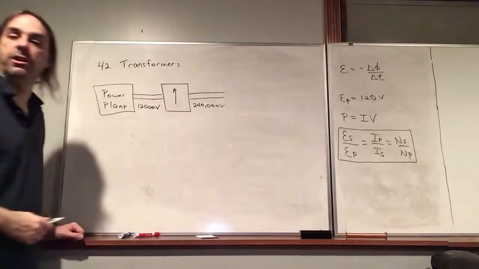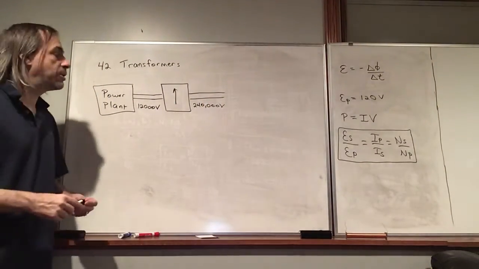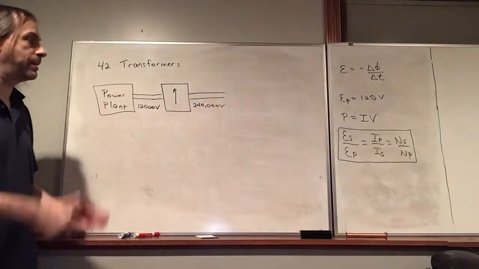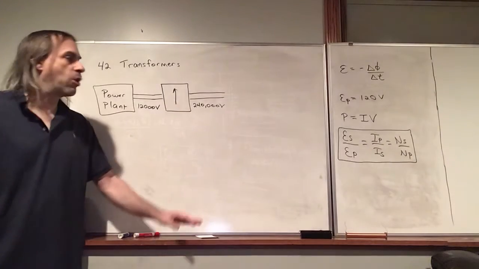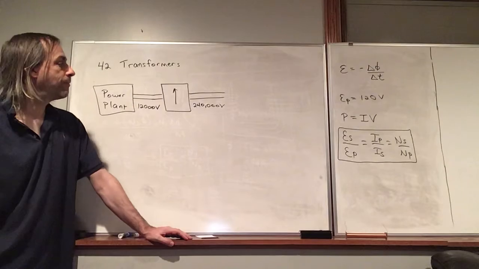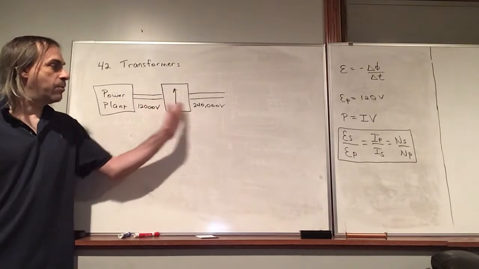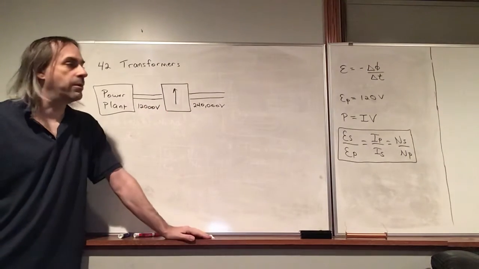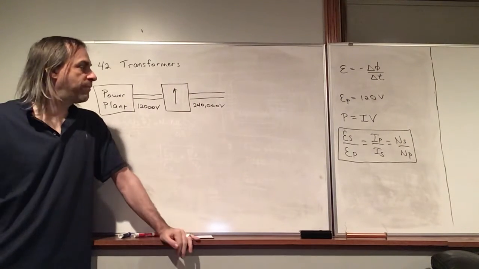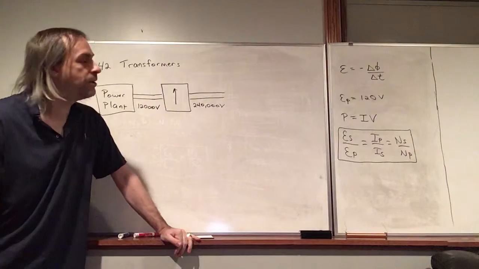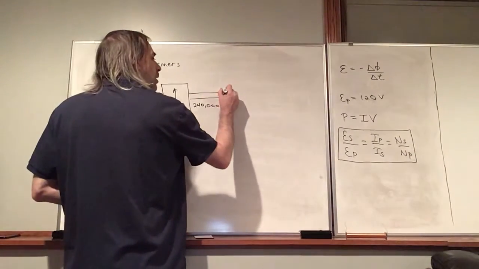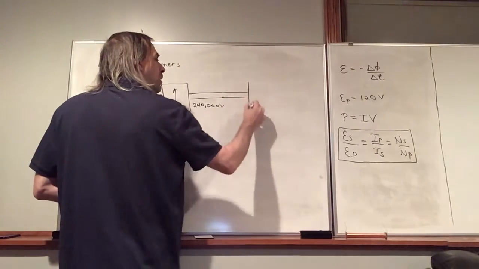Theoretically, there's no energy difference. But what happens is if you step up the voltage, you're dropping the current a lot. And that's why it's more efficient to do it that way. You just have a lower current. Okay, so now we can transmit power very efficiently, but the problem is you don't want this 240,000 volts going directly into your house. That's not exactly safe. So when we get to your neighborhood, there will be a step-down transformer.